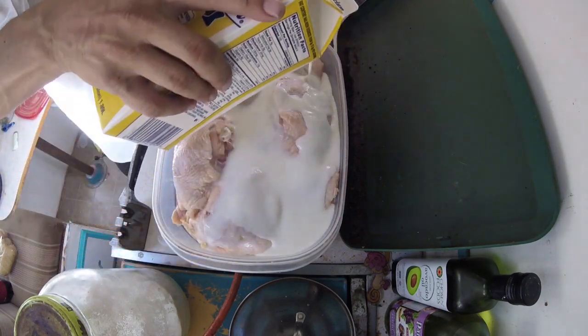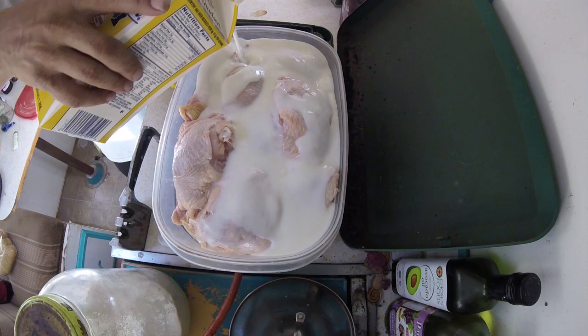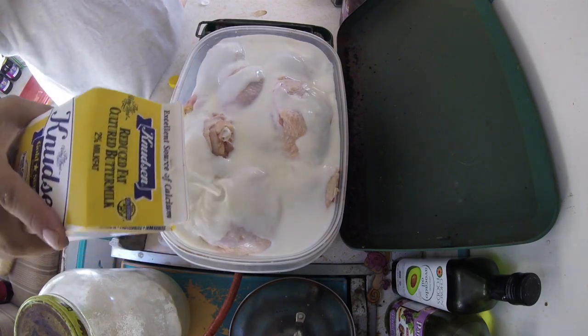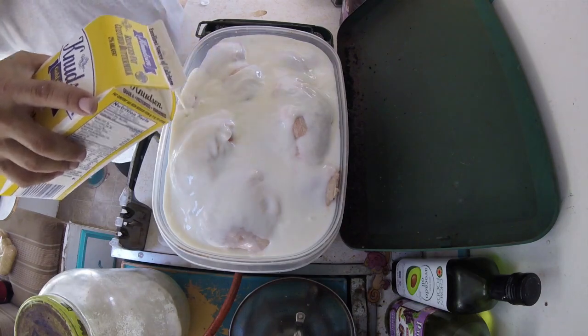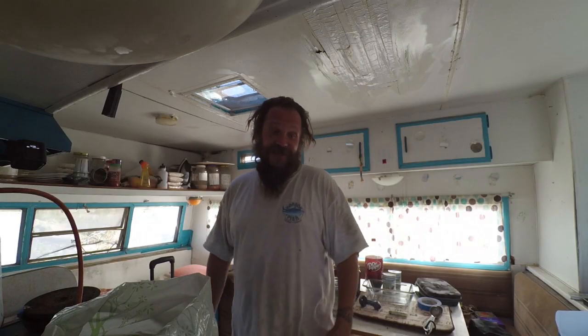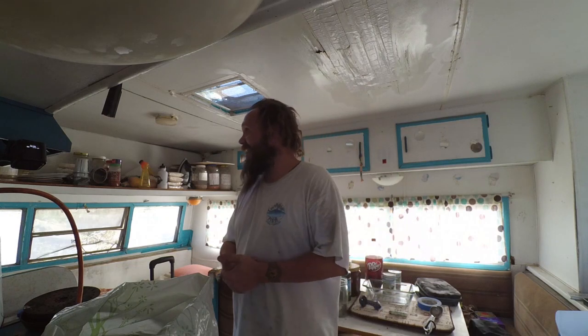Now, if you wanted to make it spicy, you could put hot sauce in there. But I have people coming over this evening that don't necessarily like spicy food, so I am skipping a lot of that stuff and just making it kind of simple.